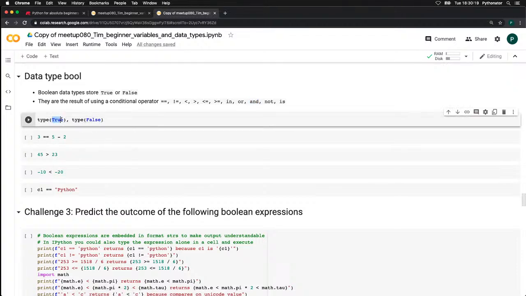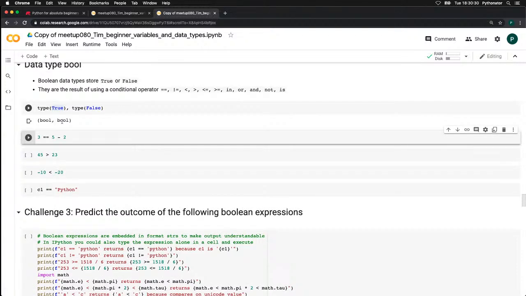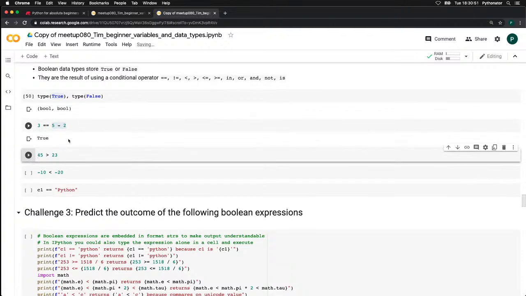So the literal value is just True, and in Python it's capital T on True, capital F for False. Once again, two new keywords that we're looking at, and so you can see they're in blue. And both of them have the type bool. Now, I'm using the conditional operator equals. On the left-hand side, I put the number 3. On the right, I put an expression 5 minus 2. And it's going to compare to see if they have an equal value. So does 3 equal 5 minus 2?